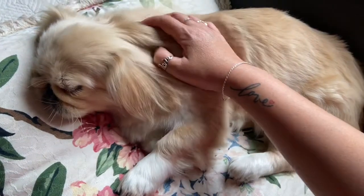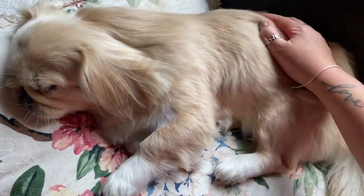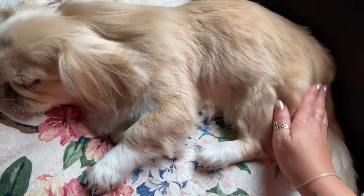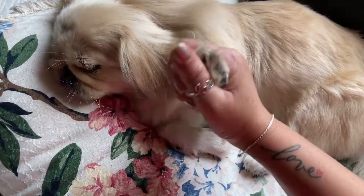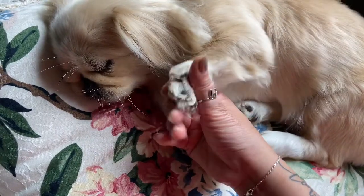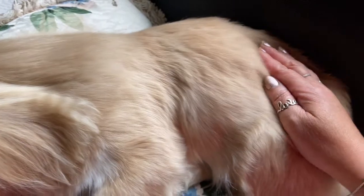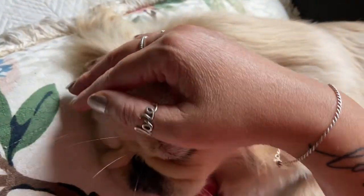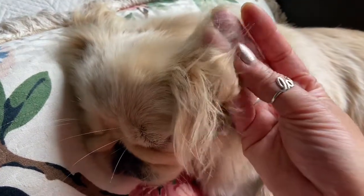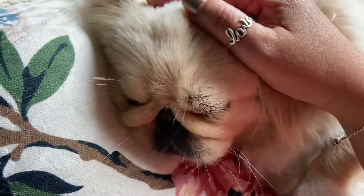So here we go. You can just enjoy that peaceful state with her. You can massage the bottoms of her paws — you can even hear my dog snoring. But continue the strokes, and as you do, feel the softness of that fur, the touch of her fur on your hands. Feel how beautiful that feels and just enjoy that dog.